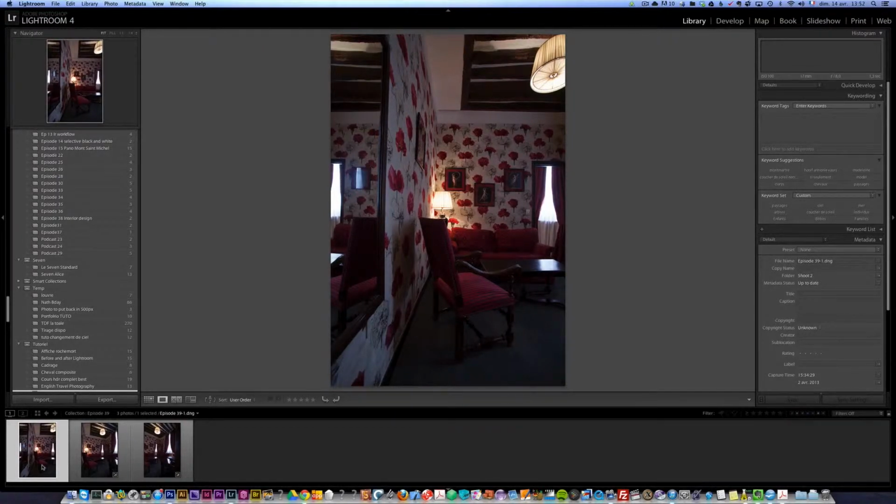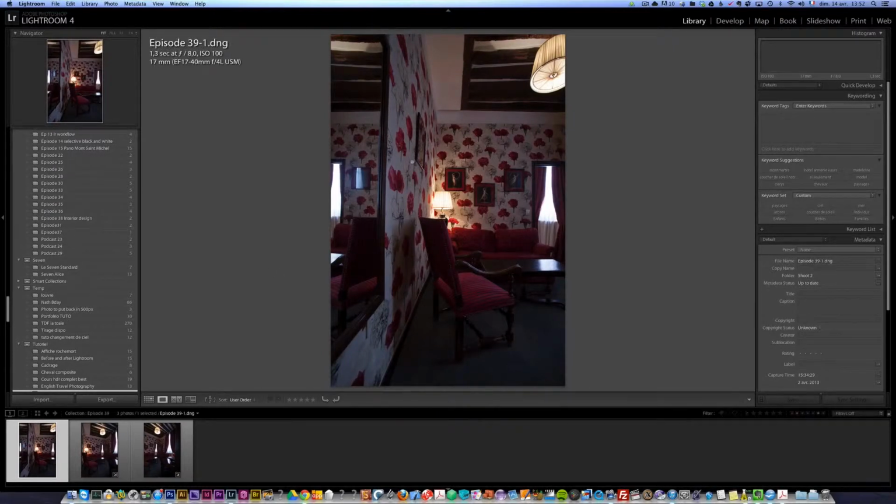For example, this is a suite taken in the Hotel Saint-Germain-des-Prés, Rue Bonaparte. It's right by the Church of Saint-Germain, a beautiful area. And it's a very Saint-Germain style type of hotel. They have a little room before the main bedroom, but it's quite small. And the owner wanted me to take the full photo of that room. So what I did is that I put my camera on portrait orientation, and I shot manual.